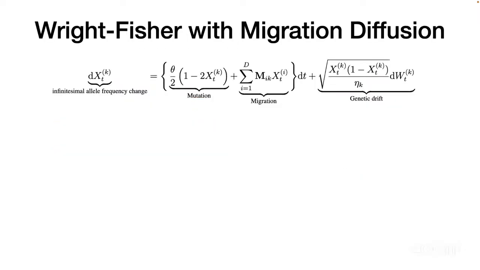So here's the diffusion. You can write down a stochastic differential equation. This is relating the change in allele frequency to these forces we talked about, mutation, migration, and then this captures genetic drift. And if you haven't seen a stochastic differential equation before, this first bit is just a normal differential equation, like an ODE you've seen before. And then you can think about this bit as adding a little bit of random Gaussian noise at each step. This ends up being the differential of a Brownian motion. But you can think about this as a noisy differential equation.